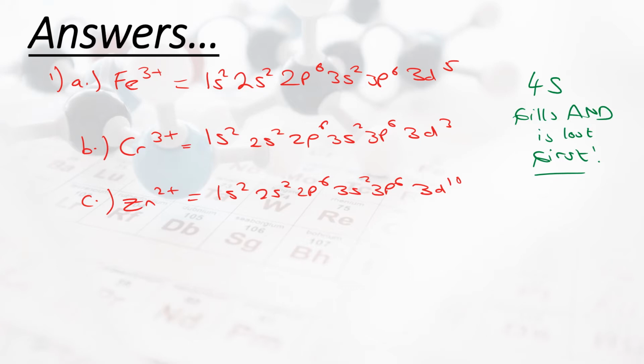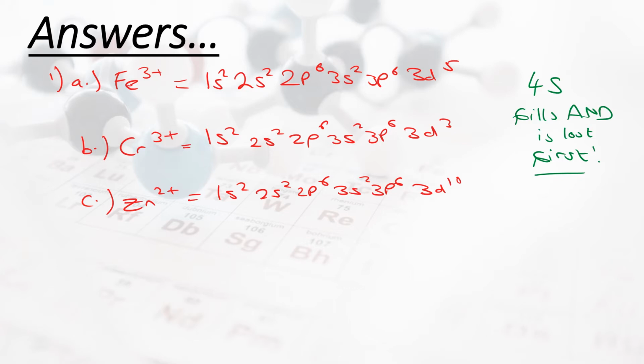Then we remember that we lose our 4s electrons first, and so sometimes you'll see these electron configurations written with the 4s before the 3d. That's our filling order. Sometimes you see it written with the 4s after the 3d, and that's essentially our true energy ordering, if you like, once we've made our atom. And so we lose the 2 electrons from the 4s first. It's a 3+ ion, so we also have to lose 1 from the d orbitals as well. And so our electron configuration ends in 3d5.